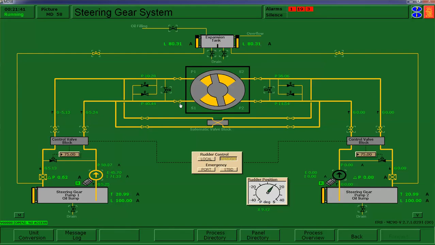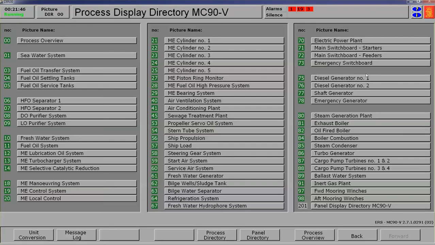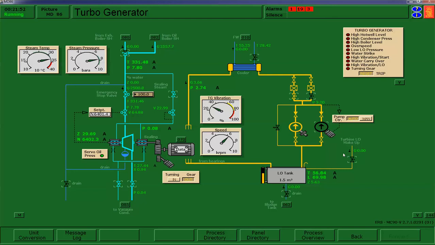Kind of while they're doing that, I'm going to go back and check my steam turbine generator. Okay, and my temperature on the lube oil is coming up, so I want to remember to put the cooling water on it. I have flow.